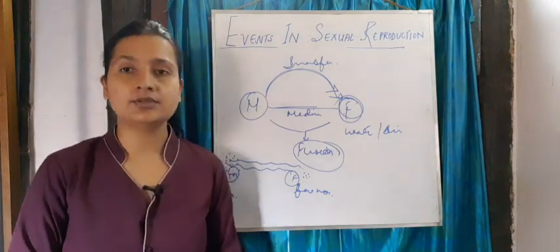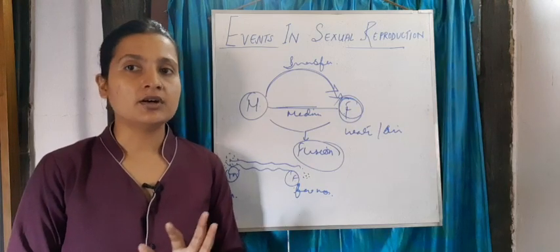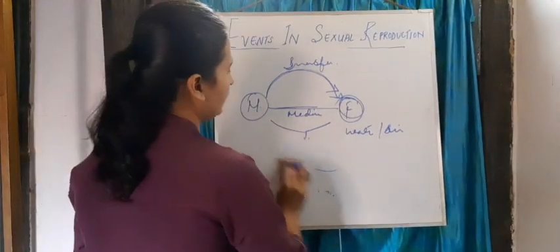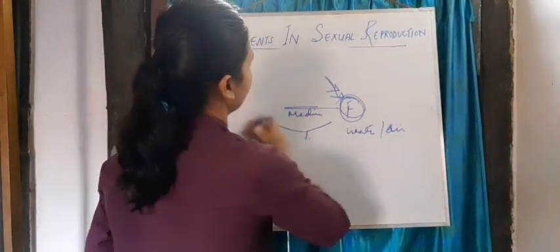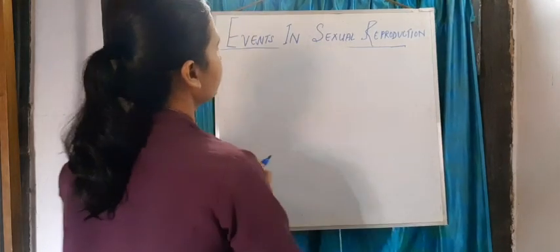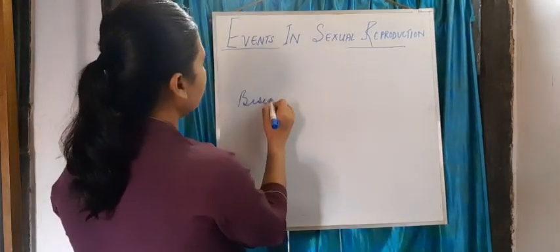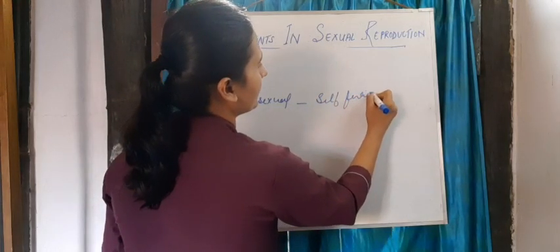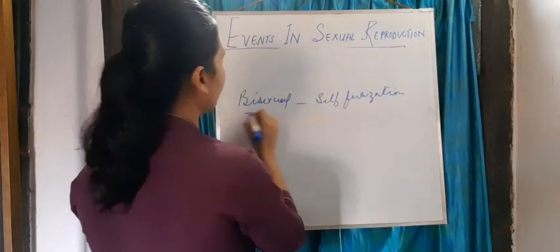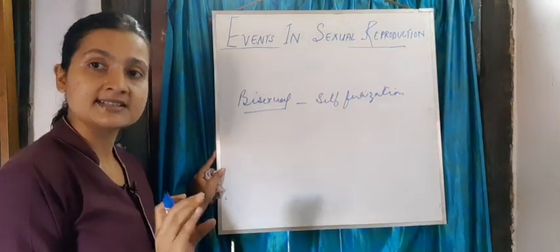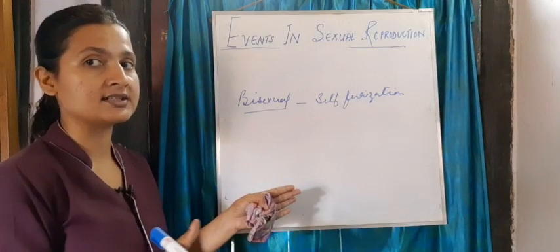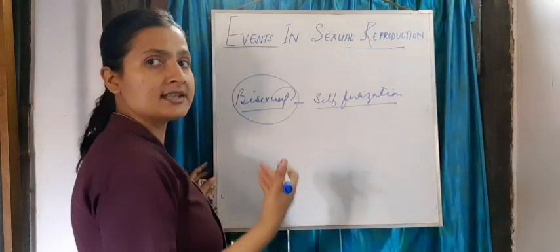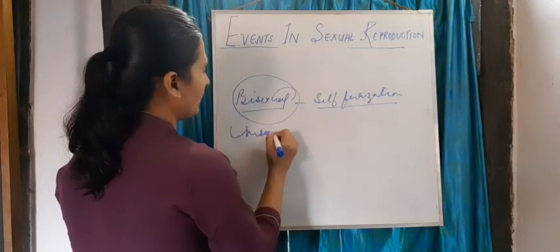Now if we talk about flowering plants, those plants which bear seeds, as you know, plants are of two types: unisexual and bisexual. In bisexual plants, self fertilization takes place, because both male and female gametes are produced by the same organism. There is no different organism. So here the medium is the organism itself, because it's self fertilization.